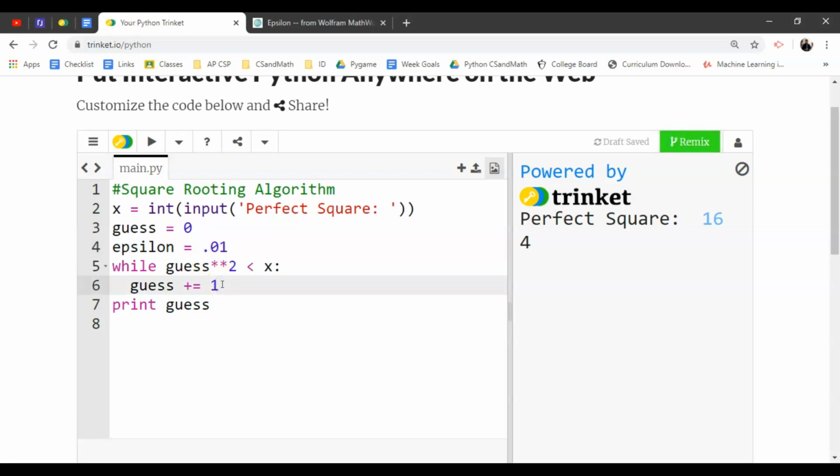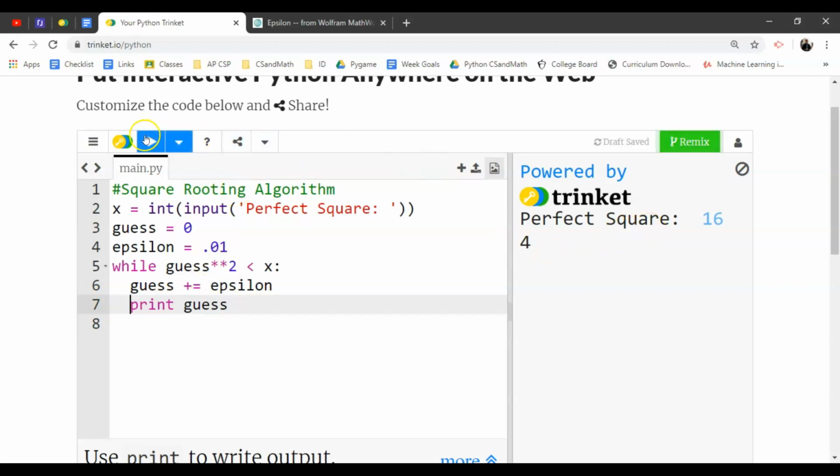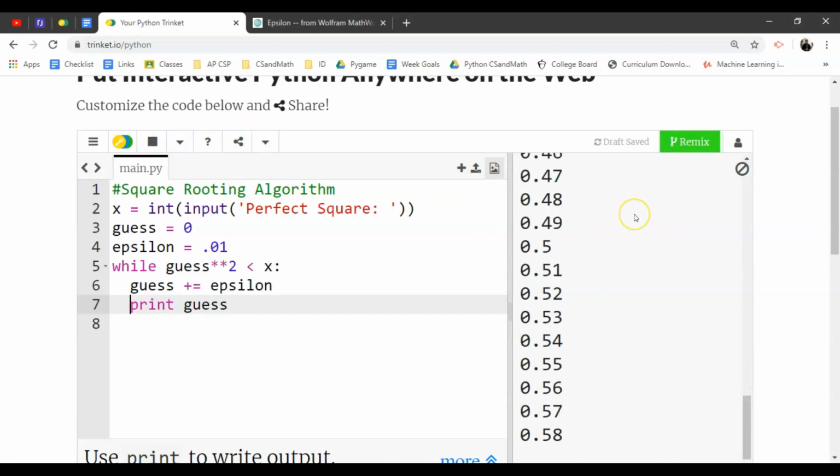So essentially we could be like, oh, instead of 1, what if we just incremented it up by whatever we set the epsilon or threshold that we want it to be accurate to. So just some very small value that we can increment up by. And notice now though, if we did something like that, if I print the guess inside of it, let me just run a small one like the square root of 4. And if I run this now, well, that's going to take forever, right?